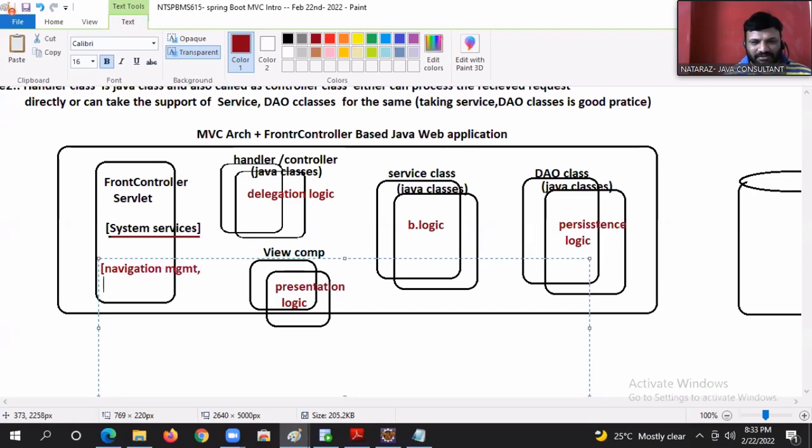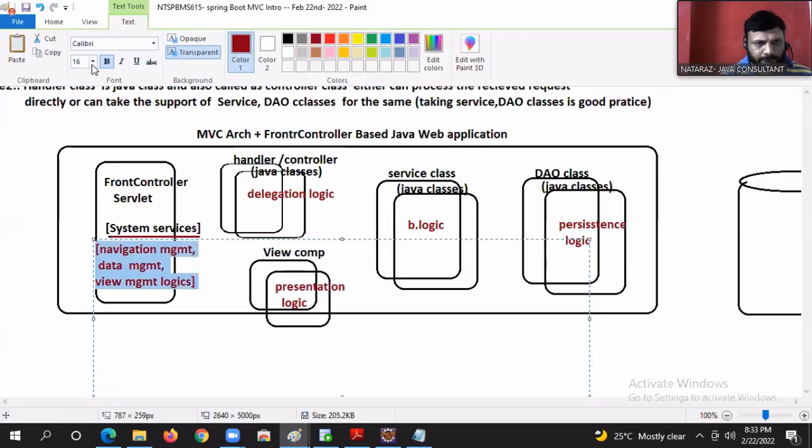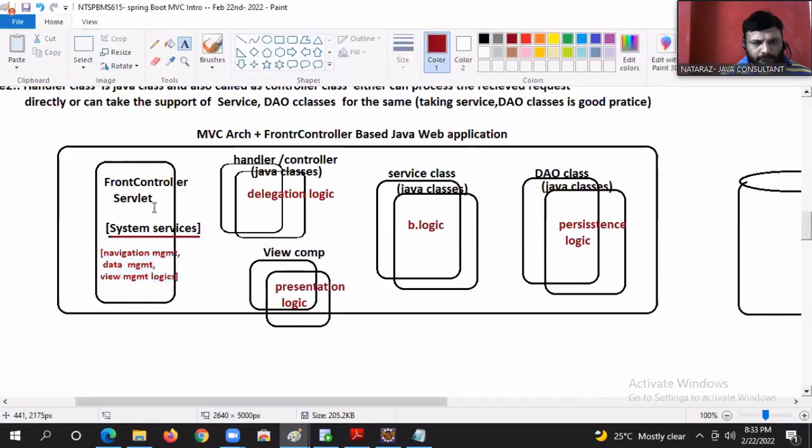Navigation management, data management, view management logics.